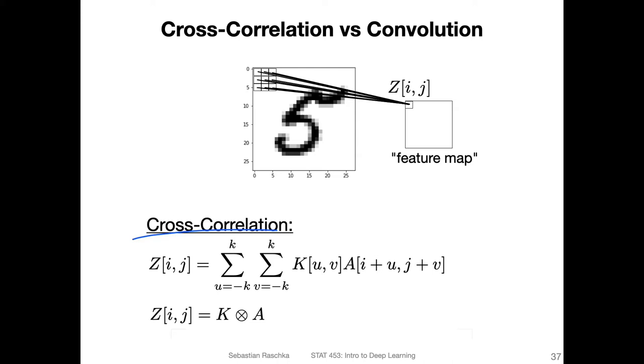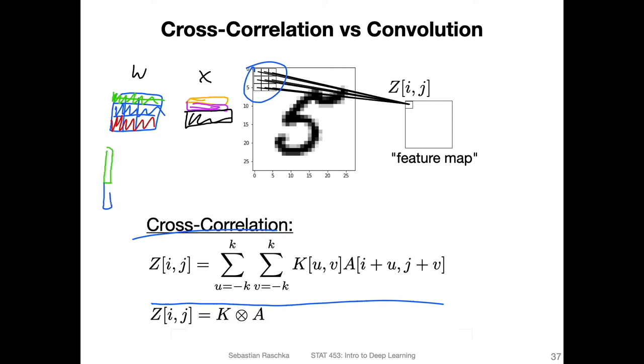In essence, it's computed like this when we have these two sums. We could actually, so the dot product is if we would reshape that into two vectors. So if we have this one, let's write it like this. My first row is green, my second row is blue, and my last one is red. This is for let's say the weight matrix W, and I have the same one for the inputs. So in order to do the dot product, I could just reshape them as vector like this, and then maybe taking the transpose and then compute the dot product between the two.